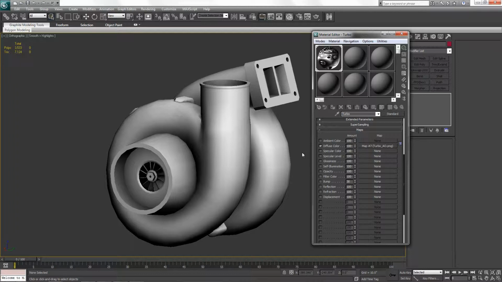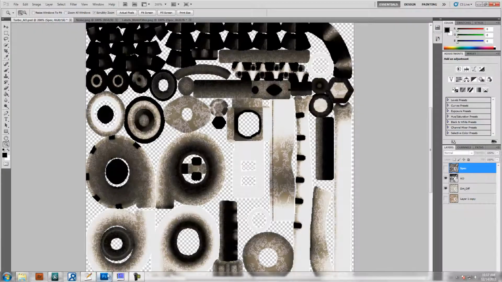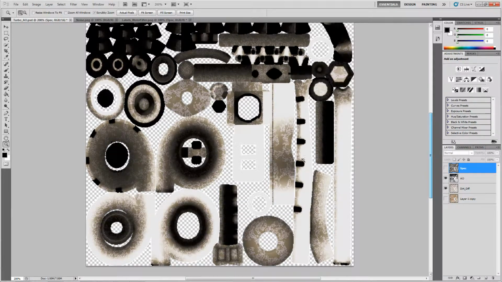So for instance, when painting, let's say, a dirt map, I've gone ahead and taken the diffuse for the turbo a little bit further here, with maybe some dirt or grease here. The greasy or dirty areas here won't be as reflective, or won't be as shiny, as the painted metal here.